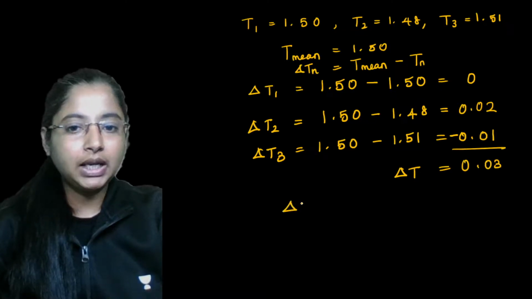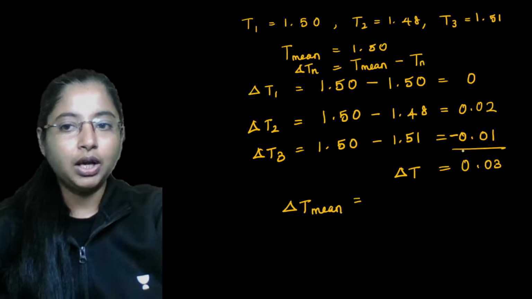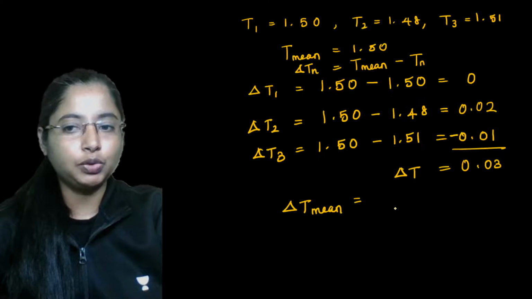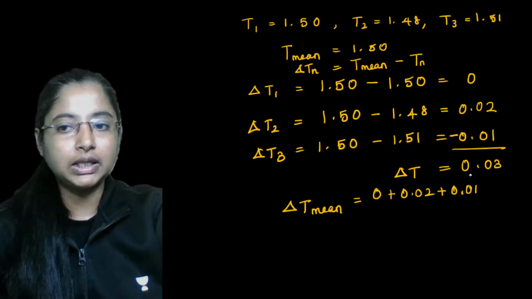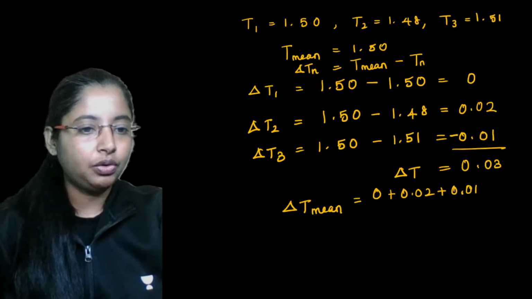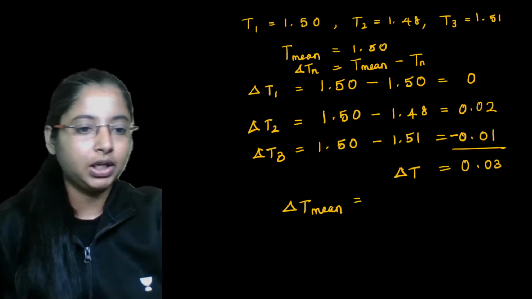Now, if you want to find the mean absolute value, what we are going to do is take all of these individual quantities. You are going to take 0, then 0.02, then you have to take the positive value for 0.01, that is 0.03. So you only have to take the positive value for each and every case you have over here.